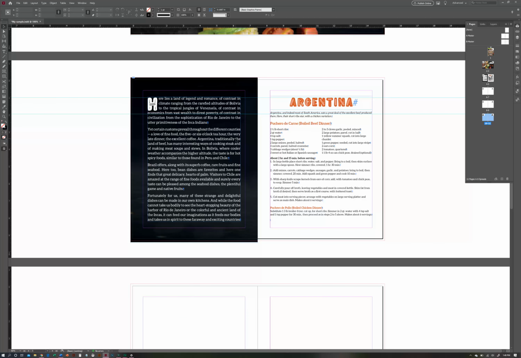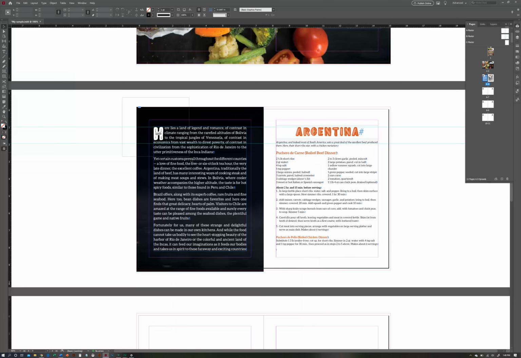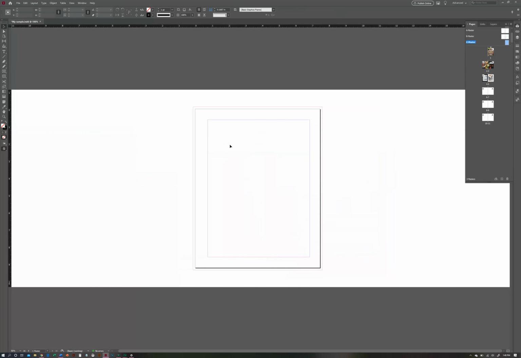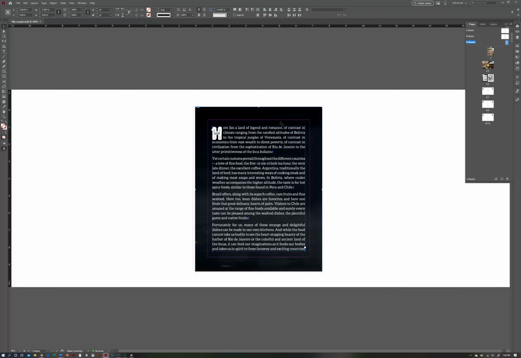And then I would definitely set up the same type of master for this editorial page. This page looks like it's only going to be one page. So when you come up here to new master, it says number of pages. I'm just going to do one. And we'll come in here. We'll take all this, copy. Oopsies. I forgot to say paste in place. Paste in place. We'll just slide her in here.